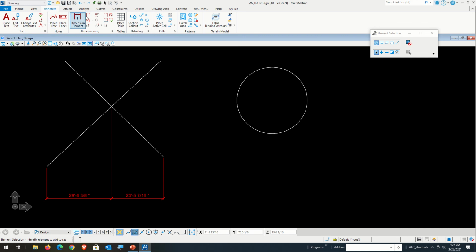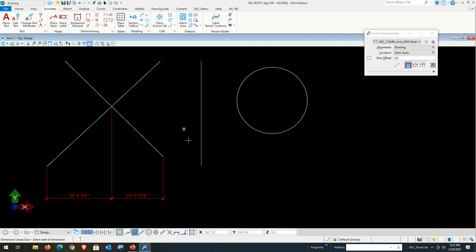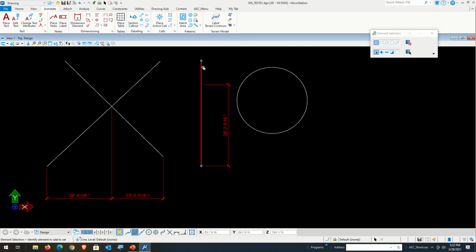Another thing that you can do is dimension to the nearest point. So when I do that, if I dimension, let's say, from the end point of this line to the point nearest to that point on that line, if I change the length of this line, it's going to be a percentage.